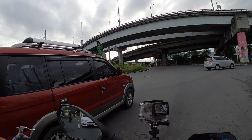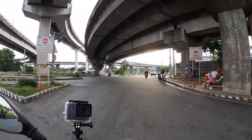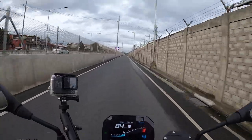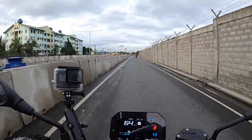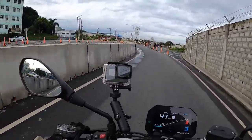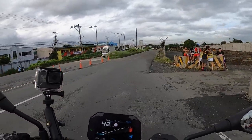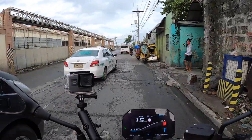What day is it today? Sunday. Yeah, this road is open. I don't remember. Yeah, this is open on Sundays. I'm meeting up with Zach of Makina. He had this wonderful idea to go buy goodies. And I was like, yeah, game on. And I would like some company going to Manila because I don't know my way around. Oh, it's so cool. There's like some sports fest here. So I'm gonna meet up at Petron near the airport by the entrance of Naya X. Whoa, that's a deep hole.